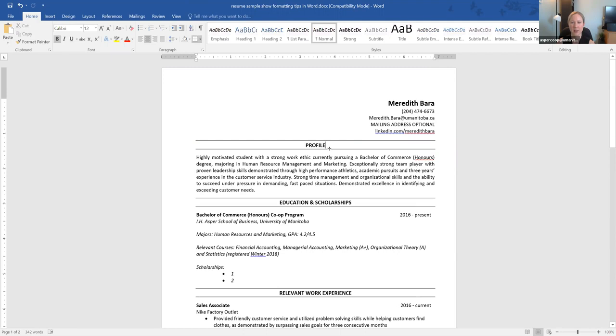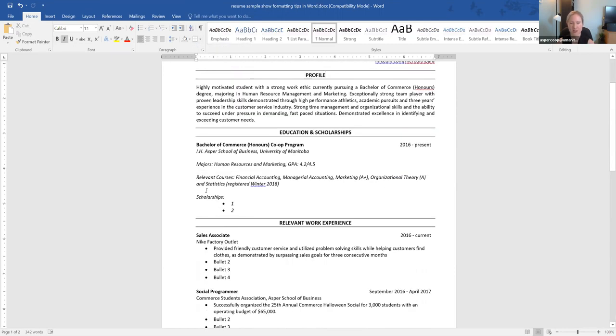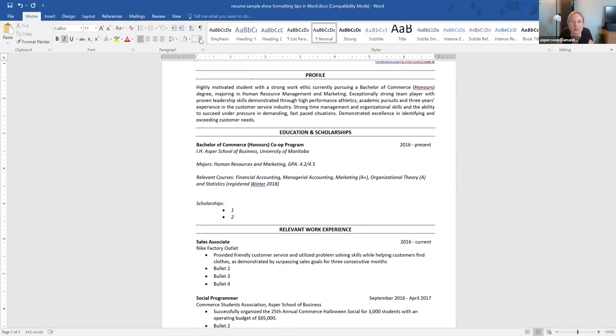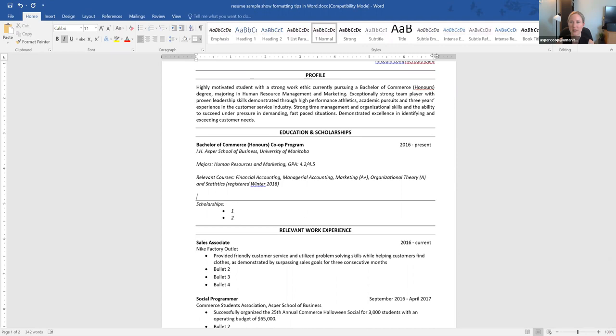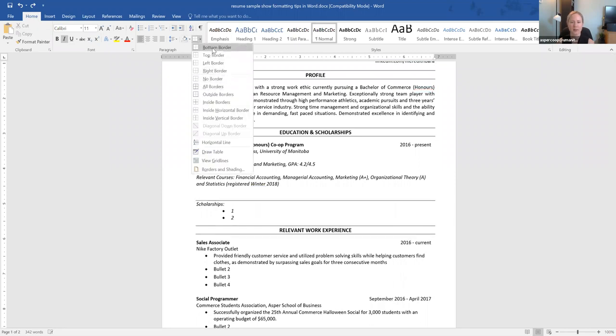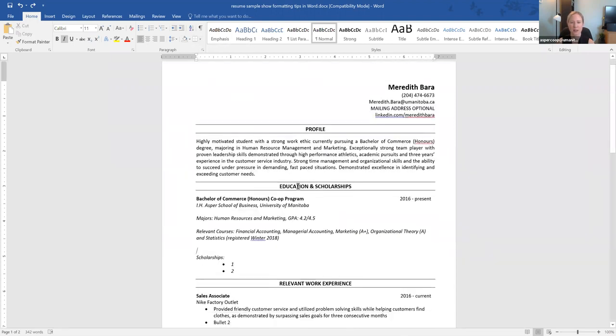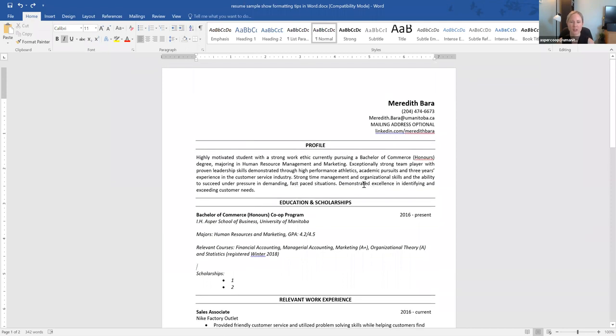So what this person's actually done is they haven't drawn any lines. As you can see, I can't click my cursor here. It's because they've used the border function. That's a better way to put a line into your resume. I'll show you here. I'll put the cursor here and I'll choose bottom line, and there it's drawn for me. And when I change my margins, it changes with it. This person has just chosen a top and a bottom border, whatever they wanted according to this selection. That's a great way to use borders to have nice looking sections of your resume.